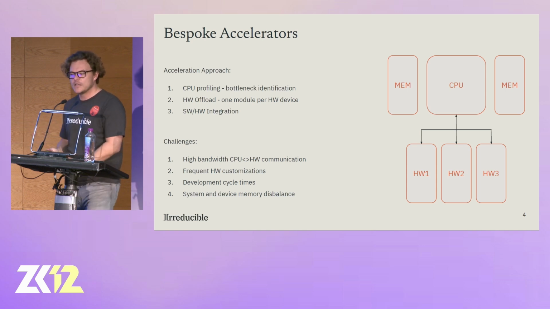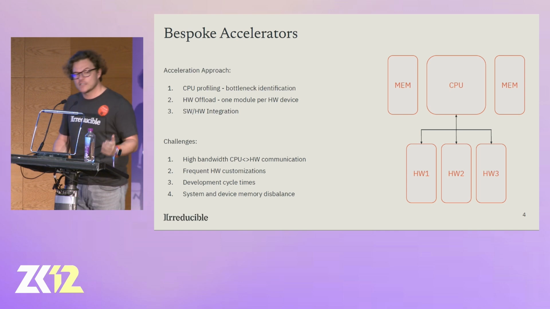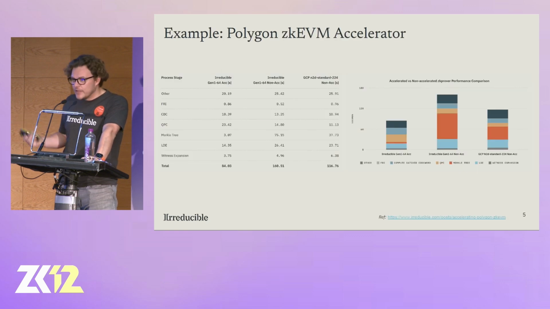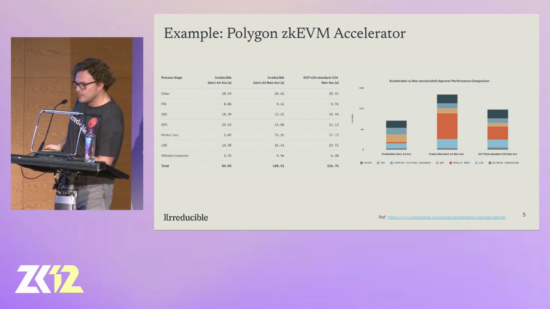So these were the problems that we typically see with custom accelerators that companies publish in the past 2 years. We were one of them. We have a working example. This is the Polygon ZK EVM accelerator. So a typical example of profiling and successful acceleration using this approach. What we have on the right-hand side is a very beefy CPU server found in Google Cloud, which has 224 virtual cores, threads.